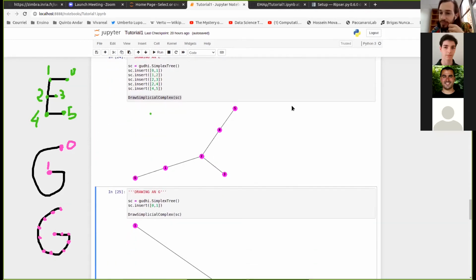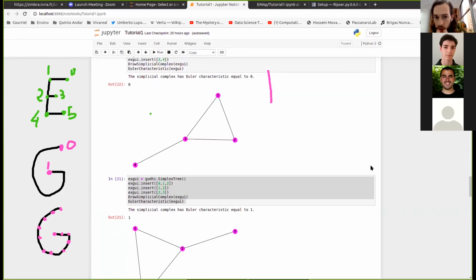Rafael, sorry, I kind of missed the discussion. Were you saying the letter E is homeomorphic to R6, or did I understand incorrectly? The letter E, this one is homeomorphic to I. Okay, this one I got it. But I think it was Lucas who asked the question before about the letter E being homeomorphic to R6 or something like that.